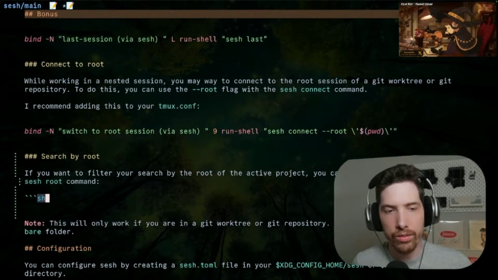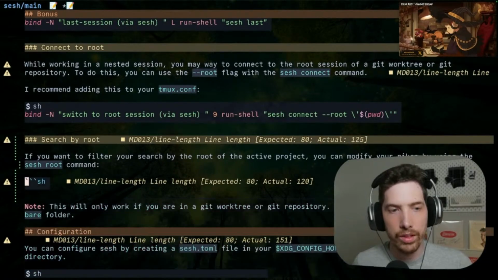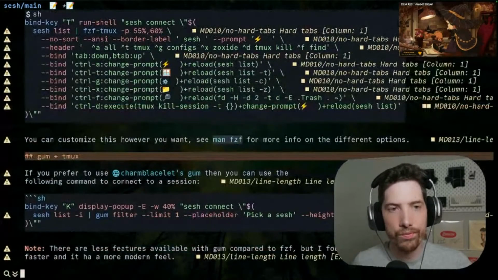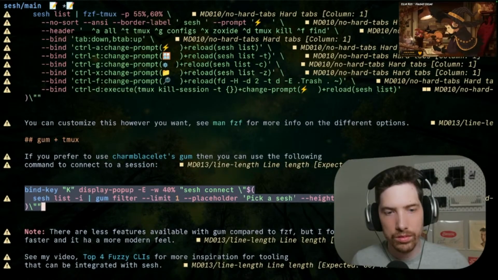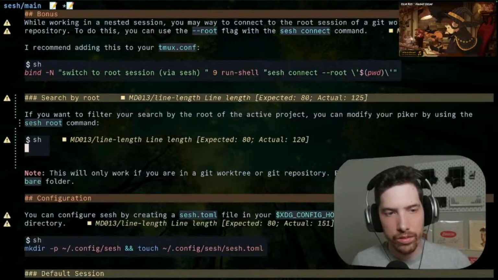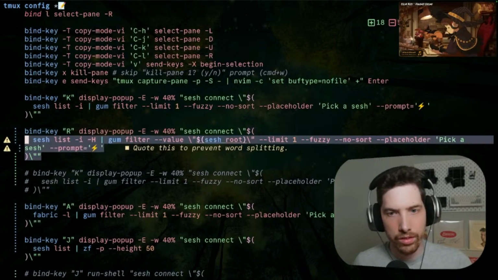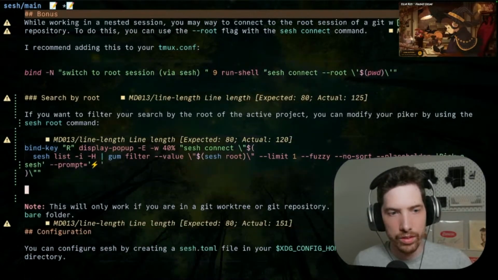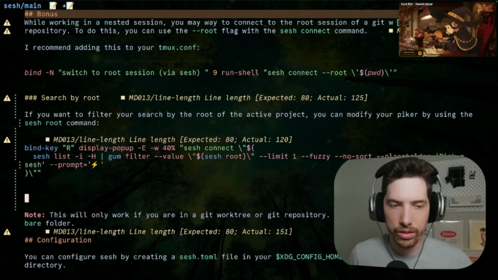So now, let's go to, I guess I just want tmux. And then let's see, I'm going to do a quick note.